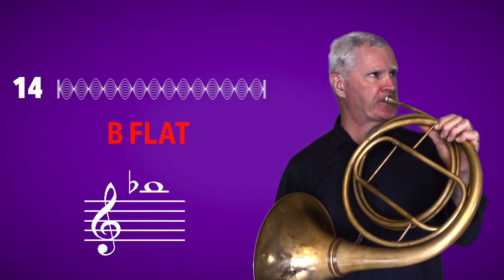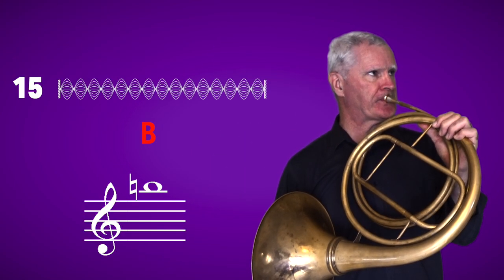Let's just finish the harmonic series up to 16, which is as high as we normally go on the horn. 14 is double seven, so it's an octave above that really cool B flat we had. 15 is a dead in tune B natural, and 16, of course, brings us back to C. And here's the whole thing.